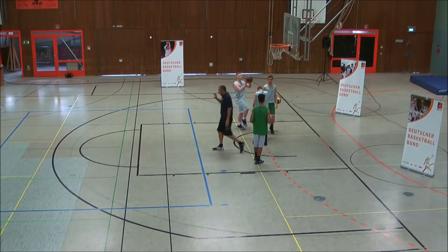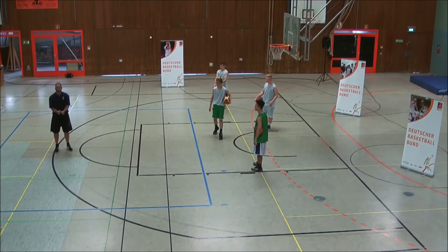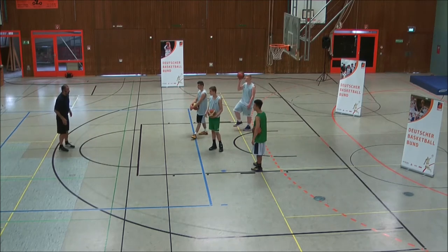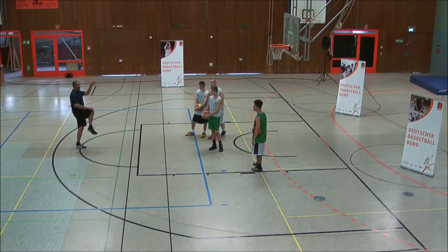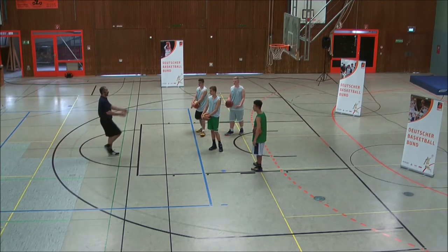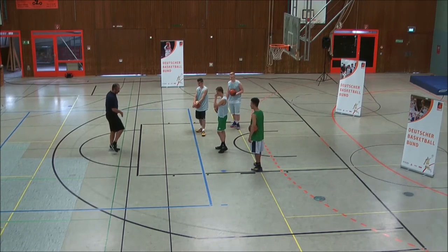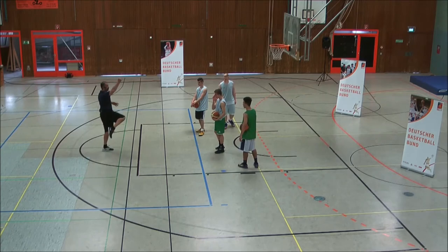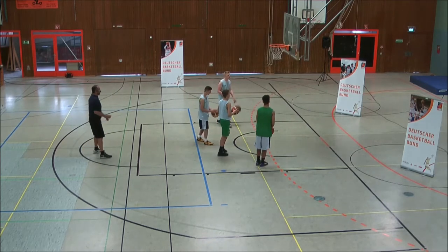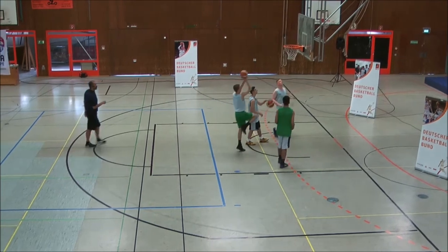Okay, stop. I don't know if you can see it, but when they shoot, I only ask them for just one step and shoot. It's the final when you make a layup. Well, your knee must be high, because it's like if you are making a high jump, like this. The knee will drive you up. But if you are shooting like this, with the foot out instead of in the same line, it's impossible to jump high. So you have to put your knee up in the same line and shoot. So try it again. Your knee out, that's it. It's what we talked about yesterday, the details. It's very important, the details. Hey, left hand.